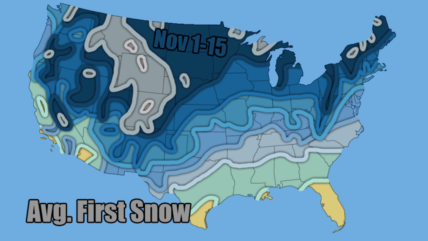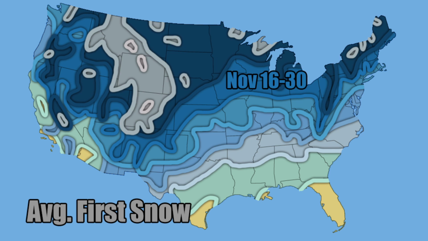And this is not a forecast right now, but I will show you whether I think it'll be earlier or later than normal. So right now I'm just showing you when you expect your average first snowfall to be for your individual regions. Now, in this lighter blue shade, kind of a medium blue, for much of the interior western United States, throughout parts of the Southwest, and then up through the plains into the Great Lakes, and then down through the Appalachian Mountains, and then up into the New England region, and also for much of the interior Northeast. This is where you expect your average first snowfall to be between November 16th and November 30th for these regions. Again, this is on average, and this is not a forecast just yet, but I will eventually get to my first snowfall forecast.